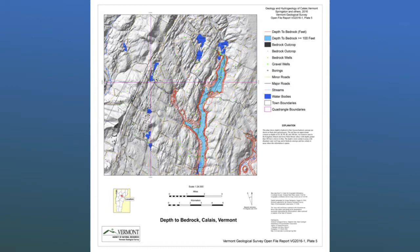So basically in and around the Route 14 Valley, right here, you have thick deposits that are greater than 100 feet, right? Because of all the well information, each one has the depth of bedrock, and we know the elevation of the well, we can figure out what we call an isopach map, which is the thickness of the glacial deposits all around a whole geographic area.